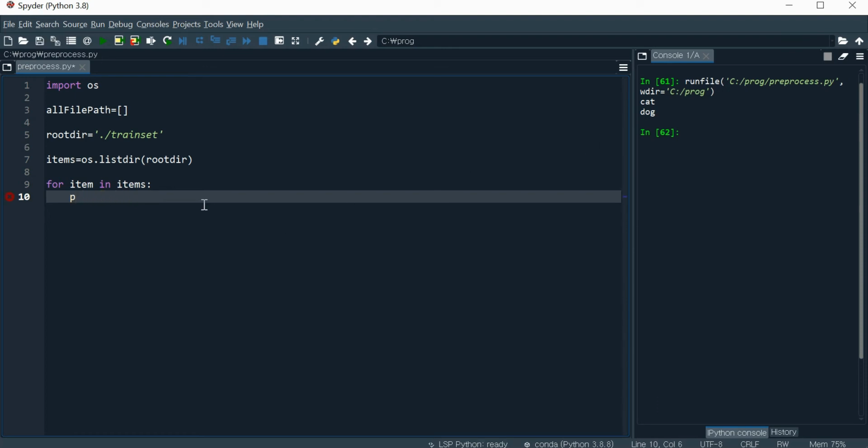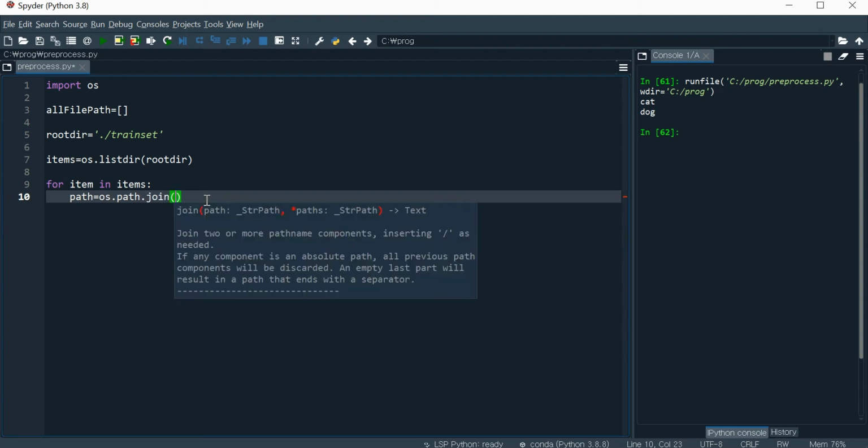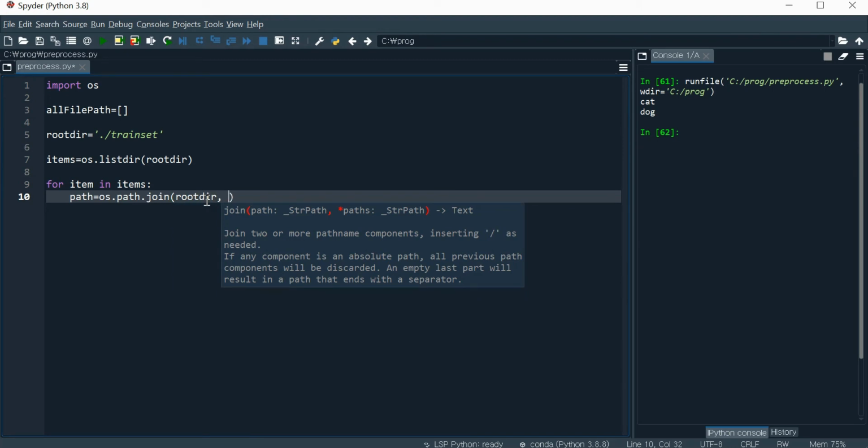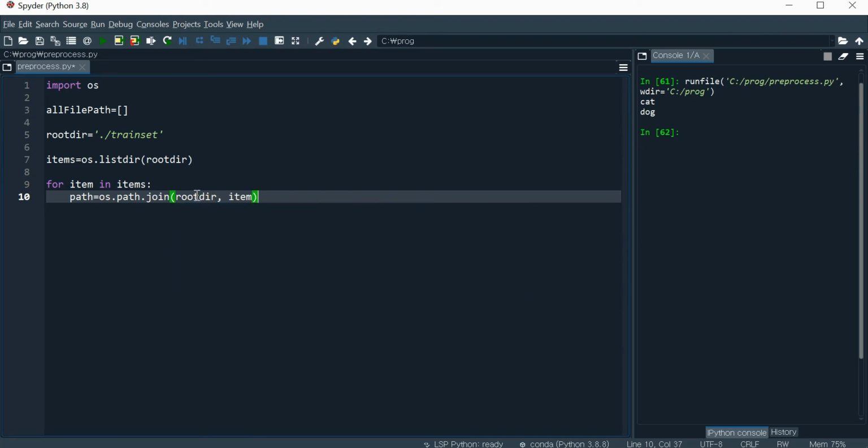So for the full path, you can use os.path.join. path is os.path.join, root directory, comma, and item. Then it will join these two and give the full path.